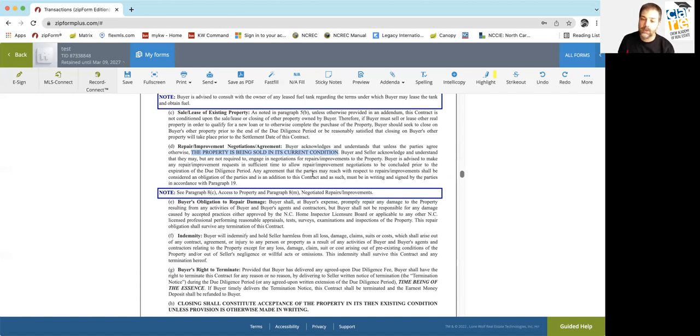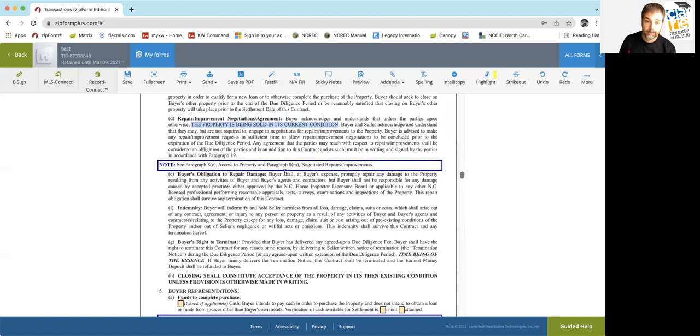So please be sure you address that, because if there are lender required repairs, the seller doesn't have to do it, and the seller doesn't have to allow the buyer to do it. So the buyer, even though they might be willing to fix it themselves or repair it on their own expense for their lender, the seller doesn't have to allow that. And so therefore we need to make sure we have these things worked out within our due diligence period.